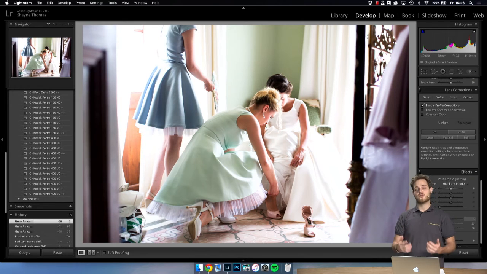Another way is to write to them, and during the order process, which we'll get to in a bit, you can be as descriptive as you need to be to cover everything from the settings you use to how much grain you want to how little contrast you want. All of this becomes very useful to them. It's not normally enough to say, my pictures are light or my pictures are dark and moody. You know, the more technical or the deeper you can get into it, the better it is.